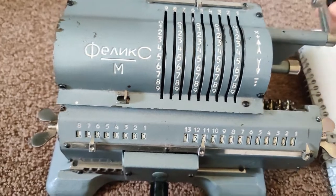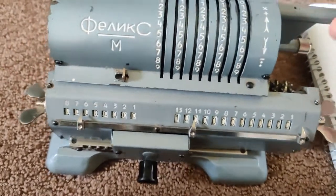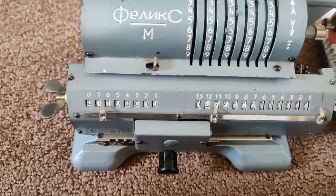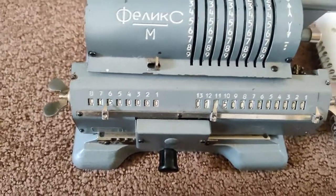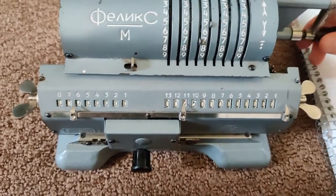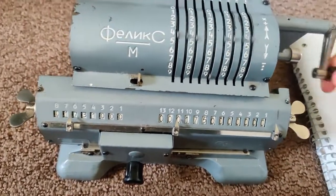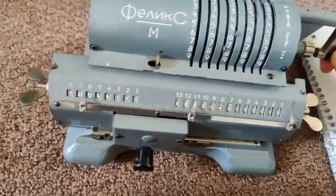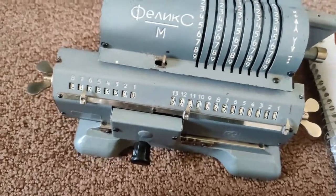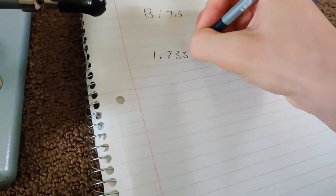And you start subtracting until it dings, and then you shift. Looks like it's repeating, so 1.733, and so on.